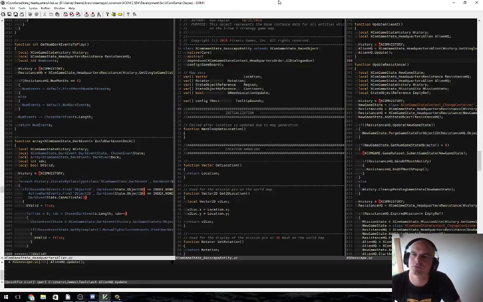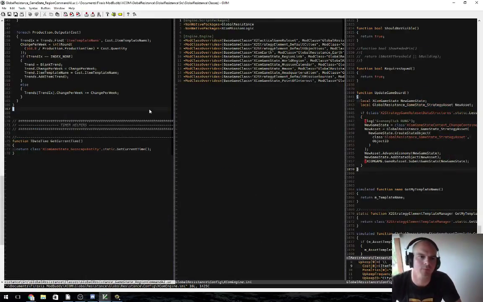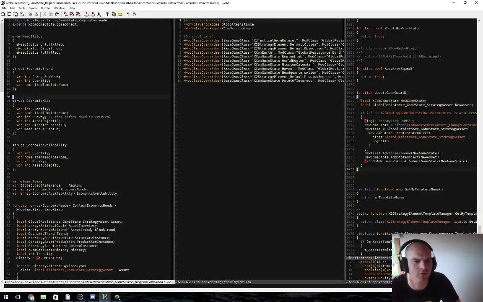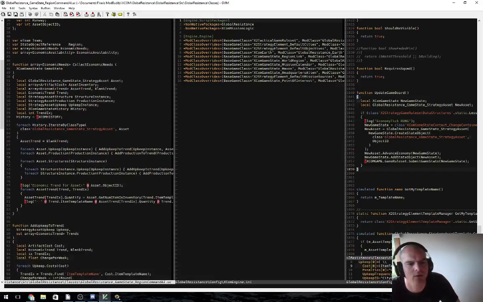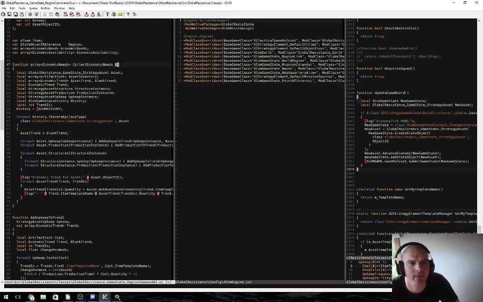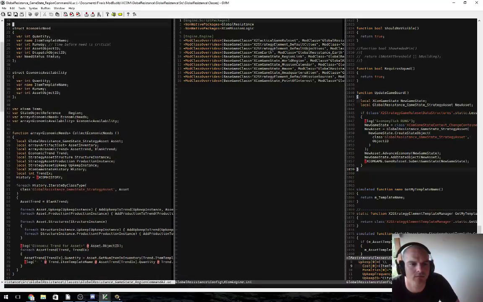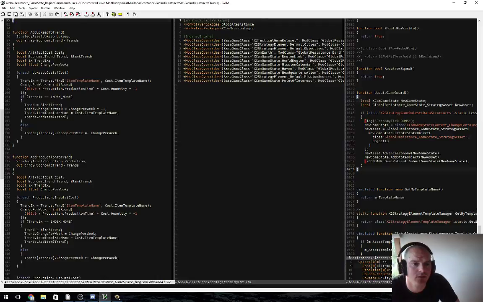Yeah, so what we'll do for now is we'll run this collect economic needs function, which doesn't actually need the game state. We'll run this periodically based on an update function.